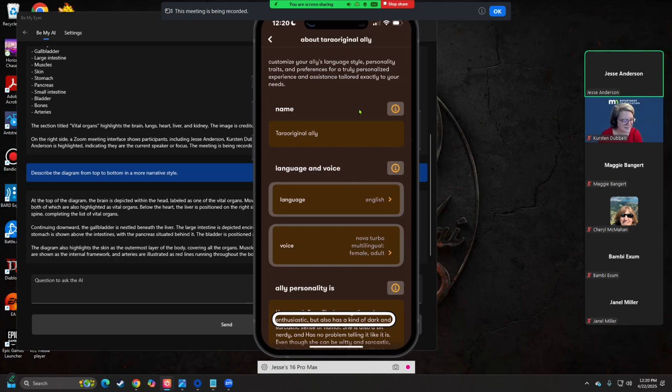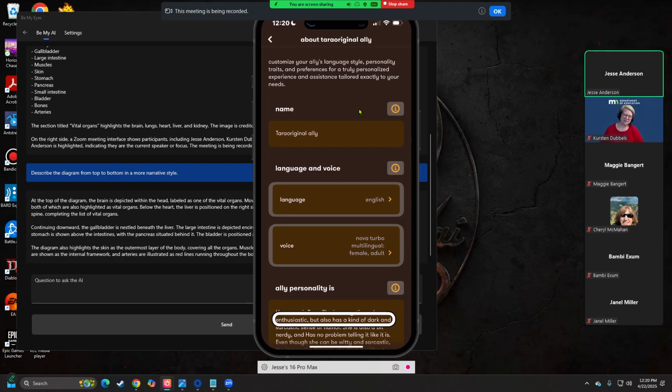Like I made one the other day. I forgot that I had it on, and we were doing our test run. And you see on my computer desktop, I have a Cobra Kai wallpaper, and I love that show. So I thought, let's see if we can make an Ally that acts and behaves and talks like Johnny Lawrence, which is pretty funny. I made an Ally that just behaves and talks more like him. Lets a few other words fly every once in a while, but you can do that.